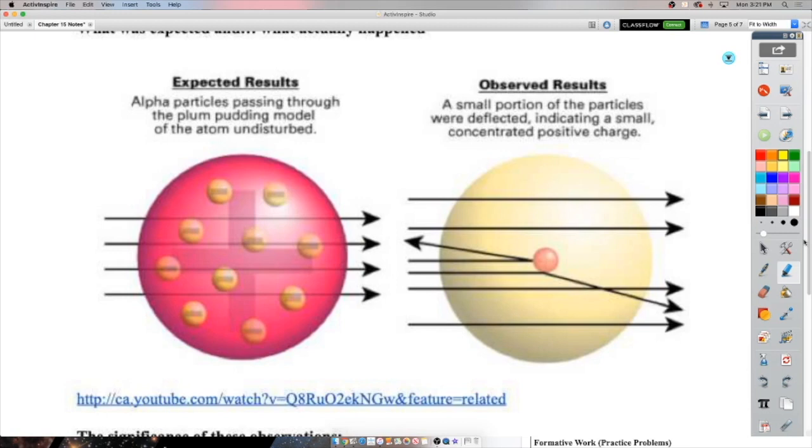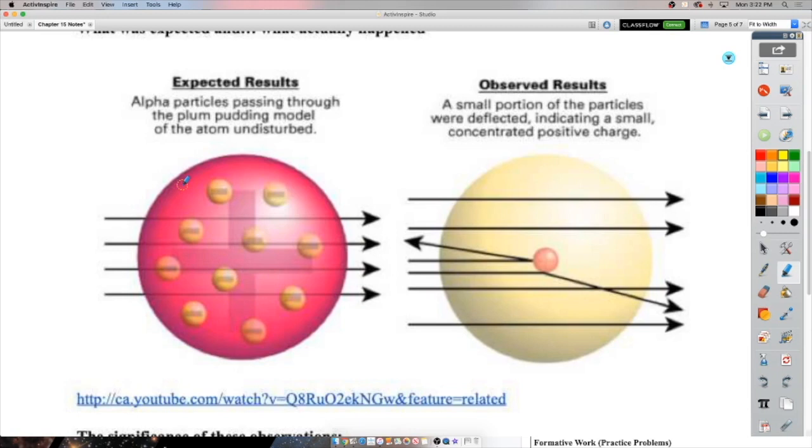So what do we expect? Well, Thomson's model was the widely accepted model at the time, right? It was the newest thing. It was the best picture we had of the atom. And so remember, in Thomson's model, yes, there's a positive charge there that's canceling out with the negatives that we now know exist, but it's fairly evenly distributed, right? It's a nice, even positive charge. No one place is very positive.